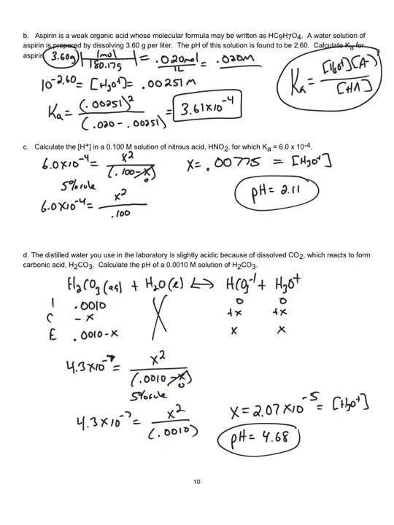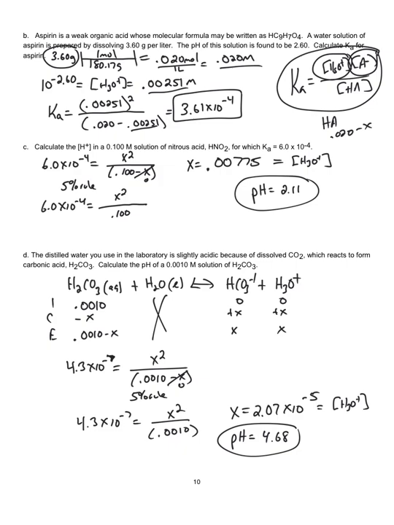What are all the variables that you know? When I am given the pH, I know the concentration of H3O plus, which is also the same as the A minus, because they're both X and X in the ICE table. So when I plug in all the variables and solve, don't forget to do the subtraction here, because we're actually fairly close to it. In the ICE table, it's the initial concentration of the acid, whatever that number is, minus the X, which in this case is 0.00251. And we get a Ka of 3.61 times 10 to the negative 4.